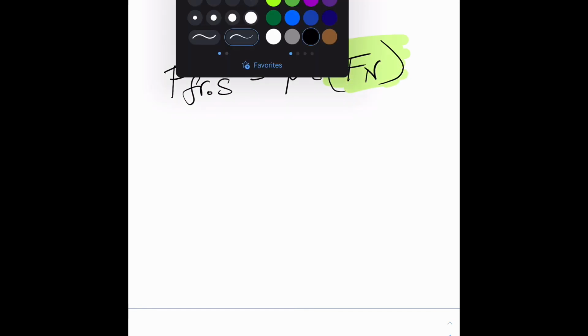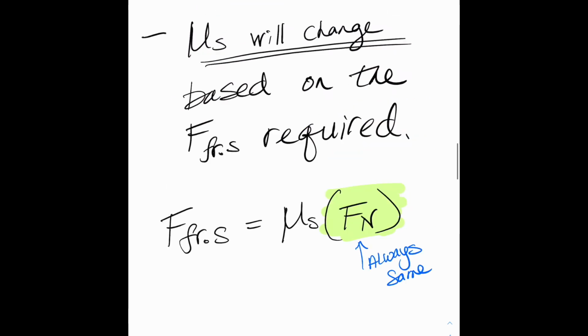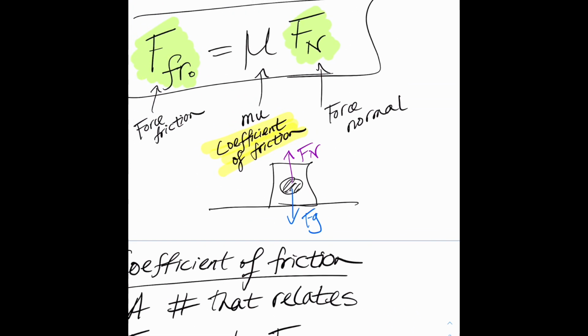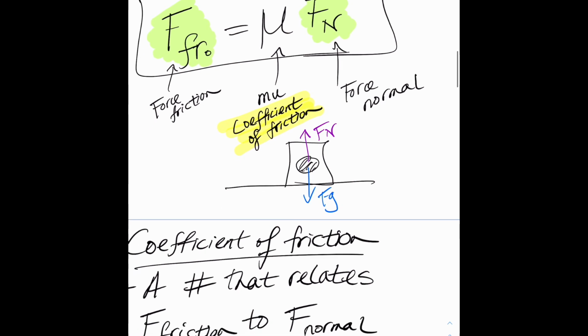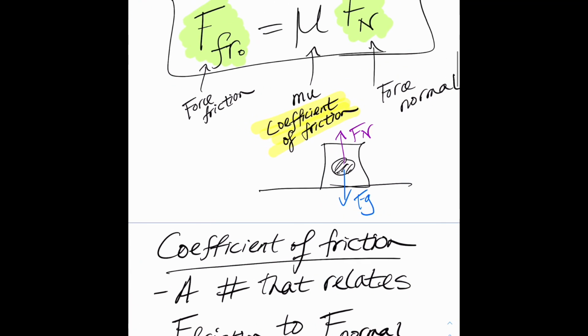And the reason why it would always be the same is because we said for the couch, it was similar to the crate that was just sitting there, right? Meaning that it was always equal to force gravity. So if I go back up and look at that crate or that box that I drew, we saw the normal force was always force gravity, right? Because the couch is just sitting there. So we would expect something like this to happen. It's not on an incline. There's nothing that should change your normal force, although normal force does not always have to be equal to force gravity, but we saw that that's the case.